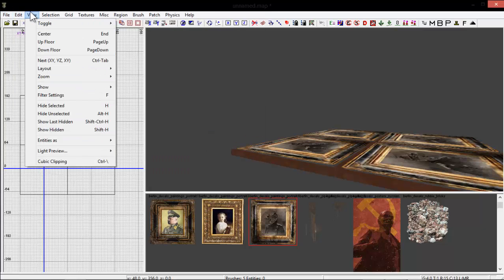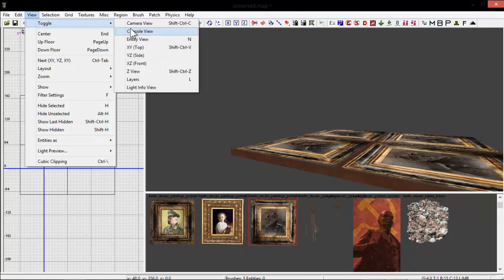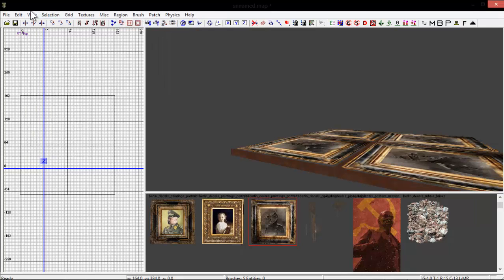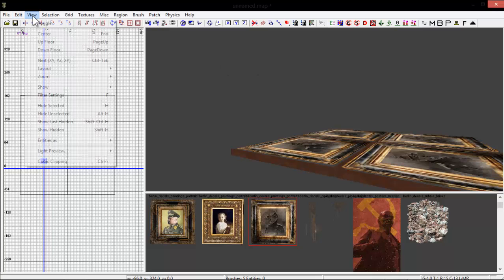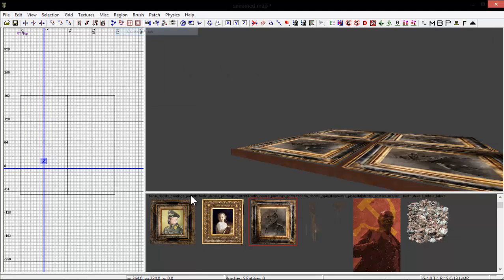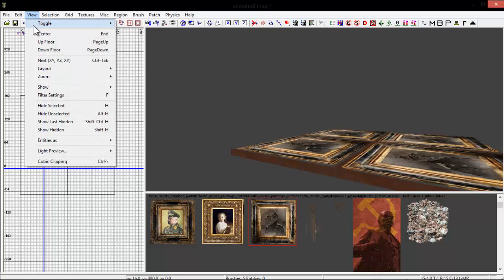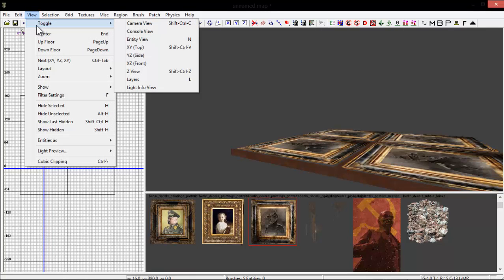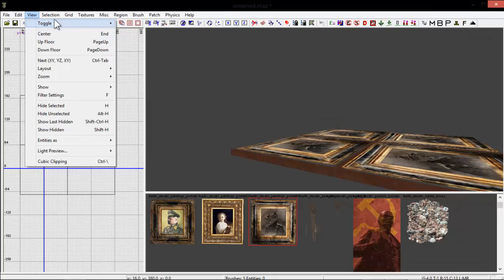So we'll move on to View. In View you have Toggle, which will toggle from Camera View, which is in there, the Console View, which is there. I think that's more for the windowed stuff, so we'll not cover that. If you want me to cover it, comment it.